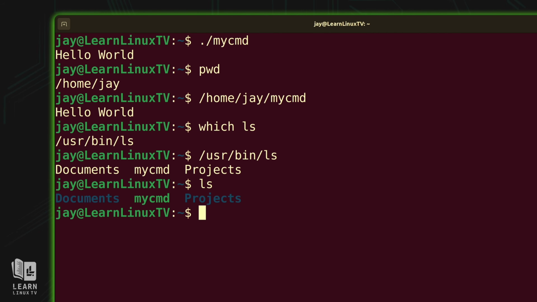Now, as an aside, you'll notice that the output is different when I type ls as compared to typing /usr/bin/ls. That actually has to do with aliases, which is outside the scope of this video, but you could check out the aliases video I've done that'll go over that. So I won't go into any detail about that, but yes, I know the output is different and it's supposed to be, but we're going to ignore that for now.